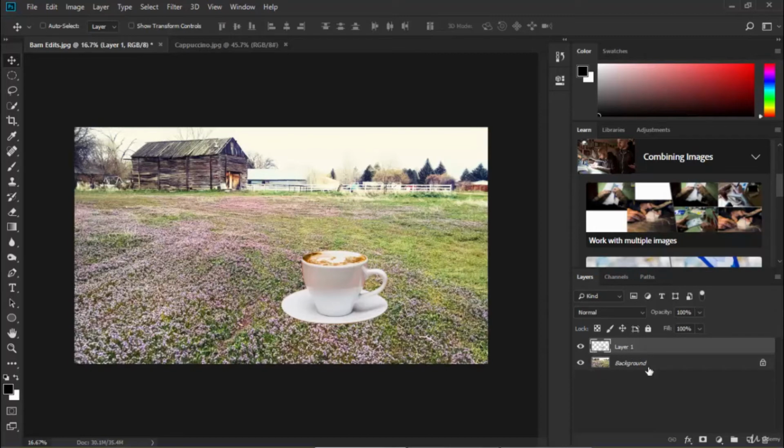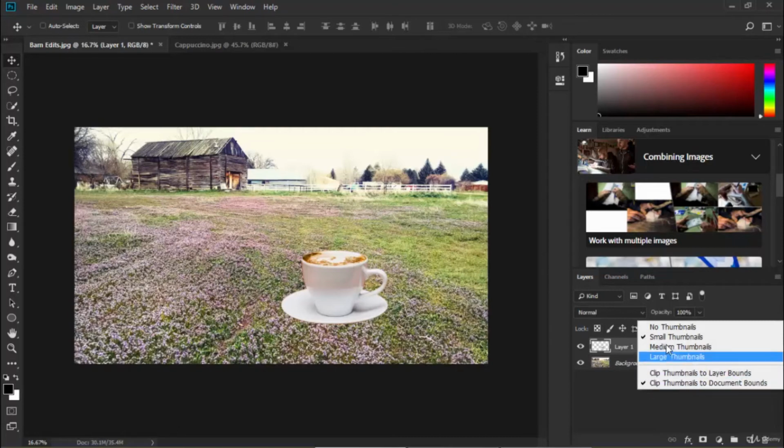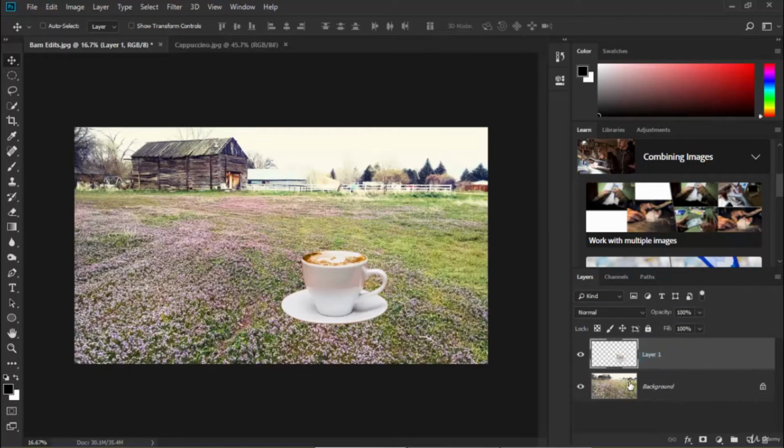We have two layers. One is our background, and one is called Layer 1. And you can see these tiny little icons down here, and in fact I can make those bigger so you can see them better. You can see the background has our barn and field image, and Layer 1 has this little cappuccino mug, if you can see that.